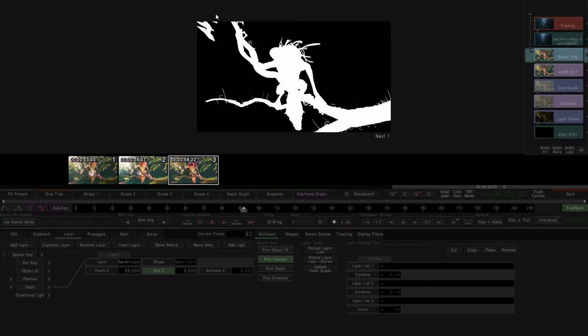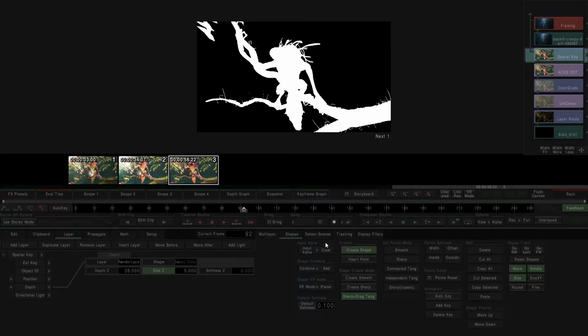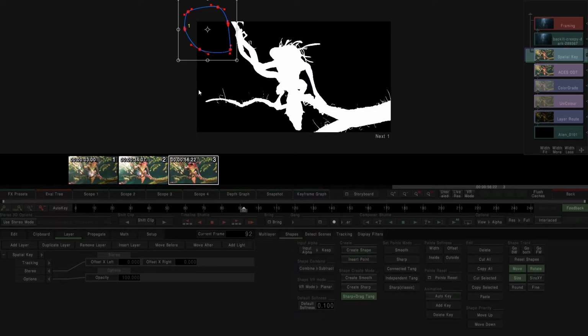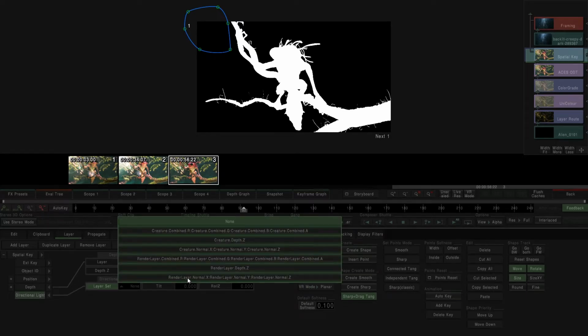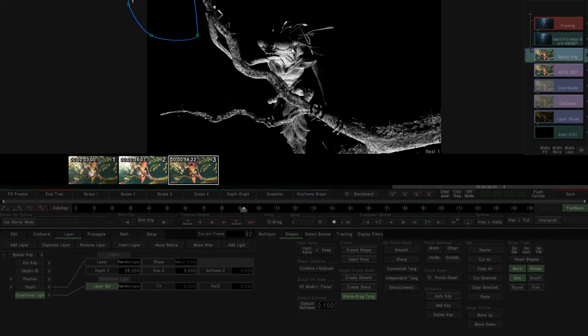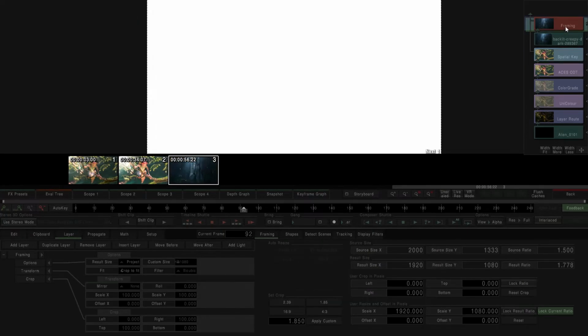There we go. I'm going to remove those leaves again by creating a layer that takes them and subtract the selection. So we keep the original alpha but subtract the leaves, so we clean that part. And now I'm going to use the directional light. So I'm going to enable the render layer that has the normal information of my shot. Now this looks much creepier. I'm going to use exactly this kind of look to integrate it with this background.